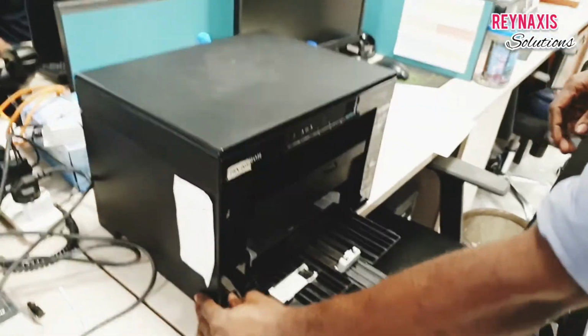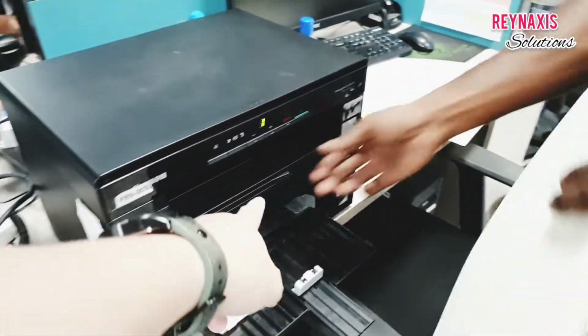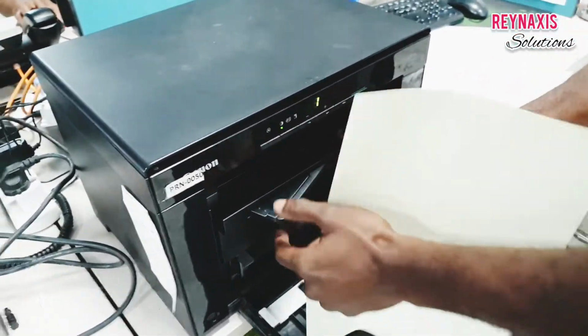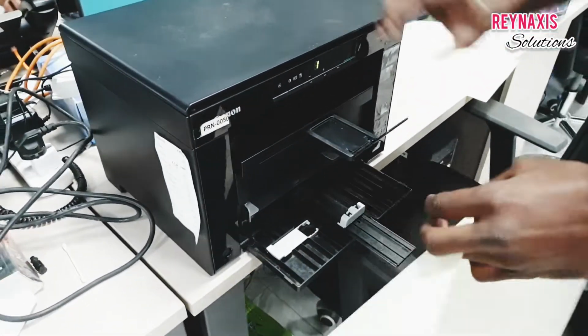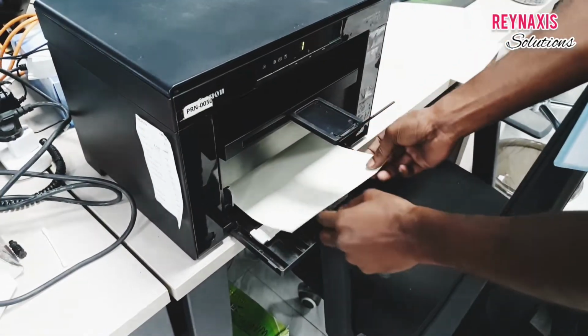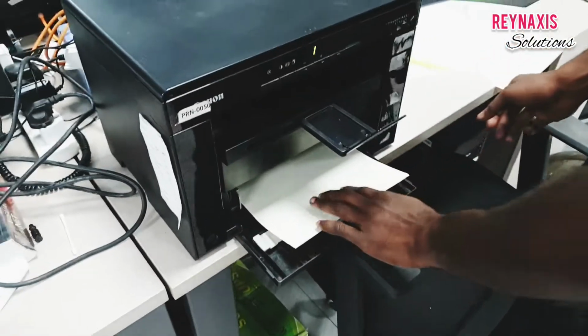Now that it's done, everything is clean inside, the stickers are gone, and the faulty part is replaced. Now we're going to do a test again. Photocopy. So we're going to do one more photocopy again and see if it's going to work flawlessly today.